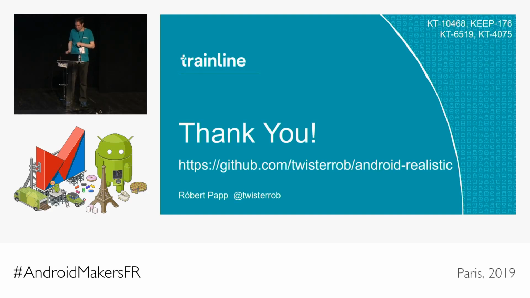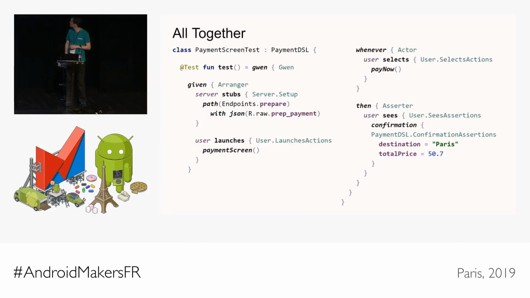You can kind of influence the order by creating blocks like this. So if you create some nesting, you can create an action that launches a screen, and inside that action you can set assertions, but then you would be mixing the whenever and the then blocks. So it's okay. Small functions are probably better, and yeah, you need to know the order. Okay, thank you.